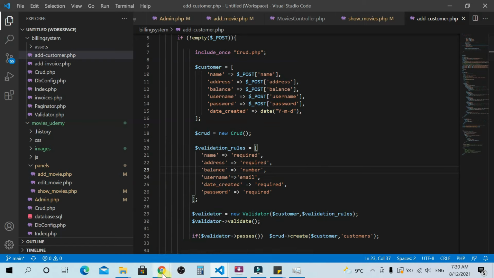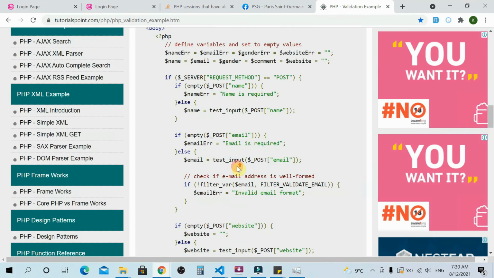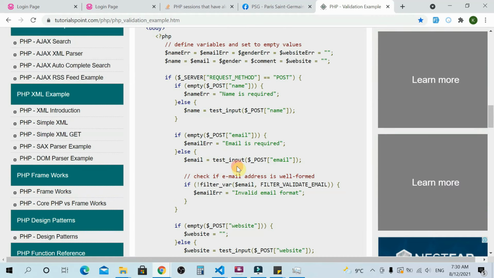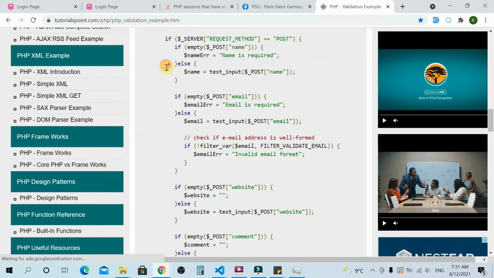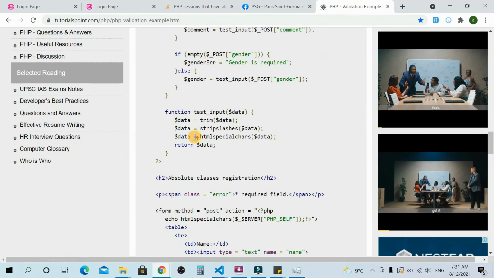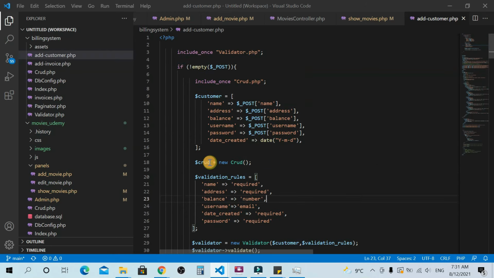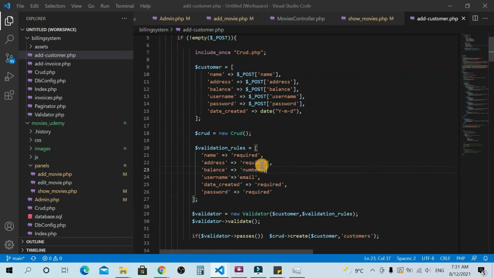So I hope at this point you can see the benefits of object-oriented programming. Besides helping you write code that's reusable, it also saves you lines and lines of code. You see how long this is versus the object-oriented version, which is sweet and short. So that is the beauty of object-oriented programming.